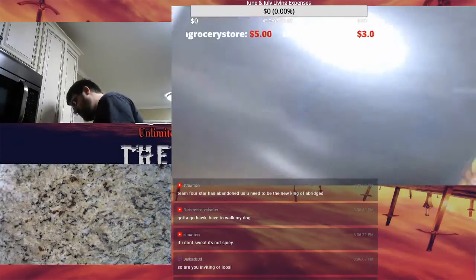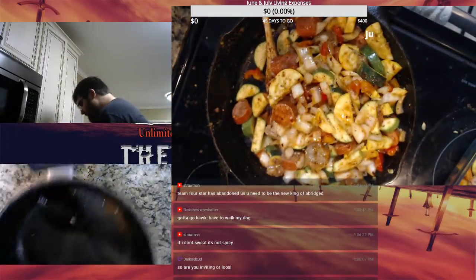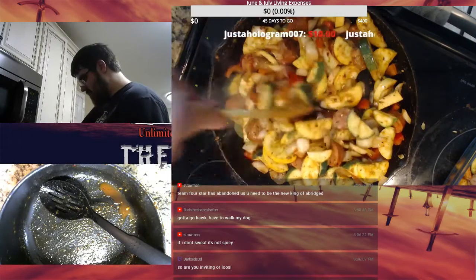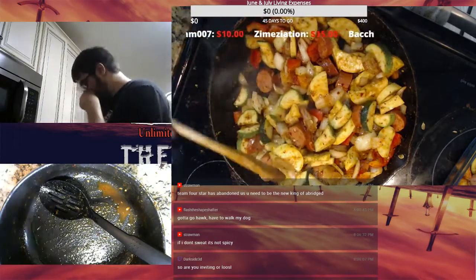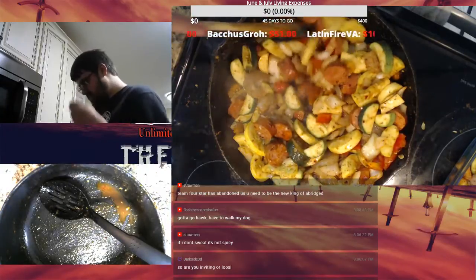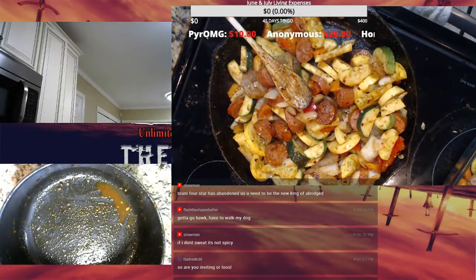Yeah, it's gonna scorch a little bit, but it'll be alright. This batch will cook a little bit faster than the last because the pan's hot as hell already. Do about 10 minutes on this. Just a second, gang.